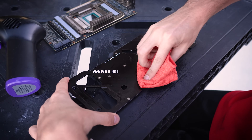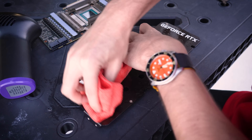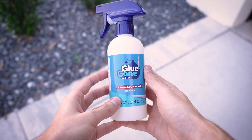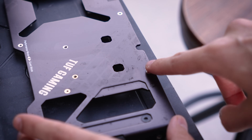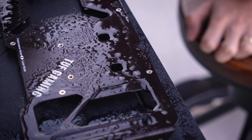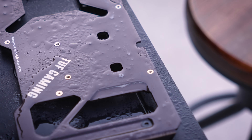After quickly realizing that air, IPA, and manual scrubbing weren't enough to remove these gooey stains atop the backplate, I resorted to something I've never used in this playlist before: Goo Gone. This stuff is super strong and comes in many different names and brands. But when used meticulously, it can make a huge difference on certain surfaces — I want to stress the word 'certain' there. Just let it soak in a bit and watch as sticky grime wipes clean away.